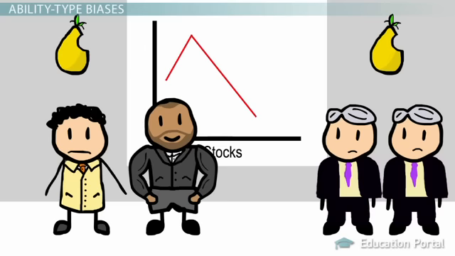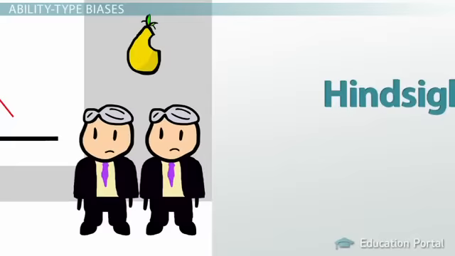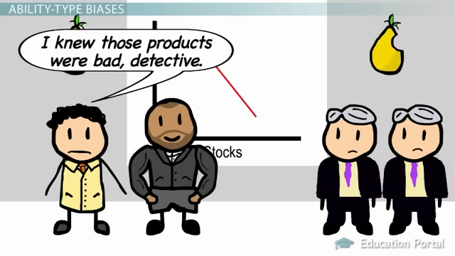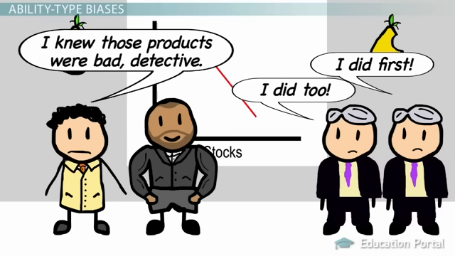The consultant also found that most of Pair's upper management was guilty of hindsight bias, which is when managers falsely believe that they predicted the result of a decision after the outcome is known. It is understandable that since Pair Products' business is plummeting, all of the managers do not want to be blamed for the mistake. Now each manager is reporting to the consultant that they had known the products were poor choices for the market.